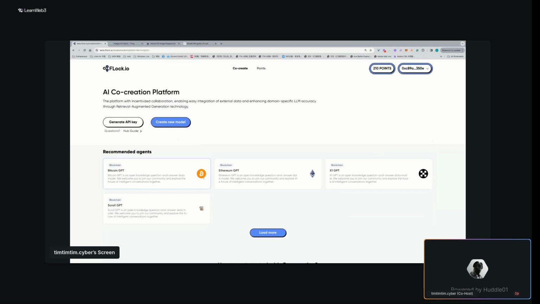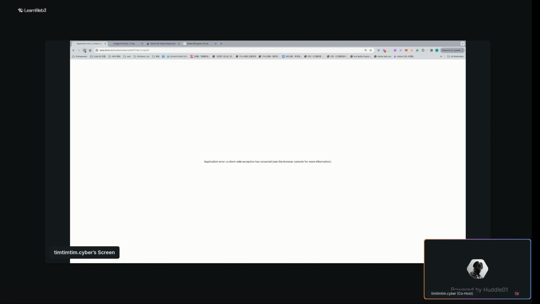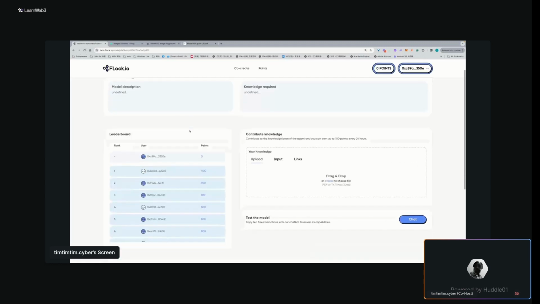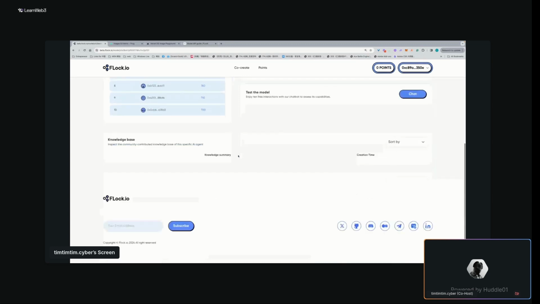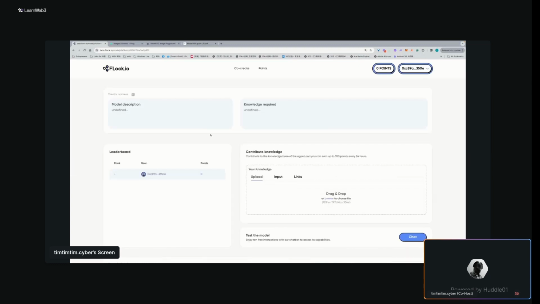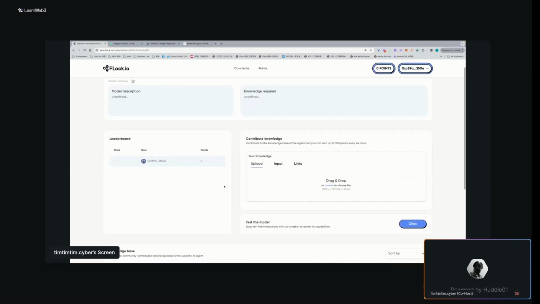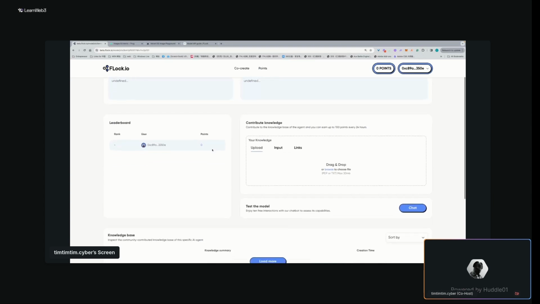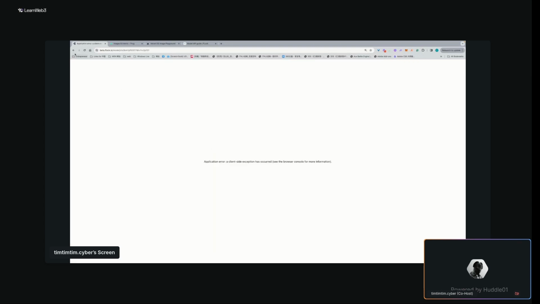So we created this model which allows users to actually contribute to the knowledge base, so that they can use the bots and chat with the newest knowledge.